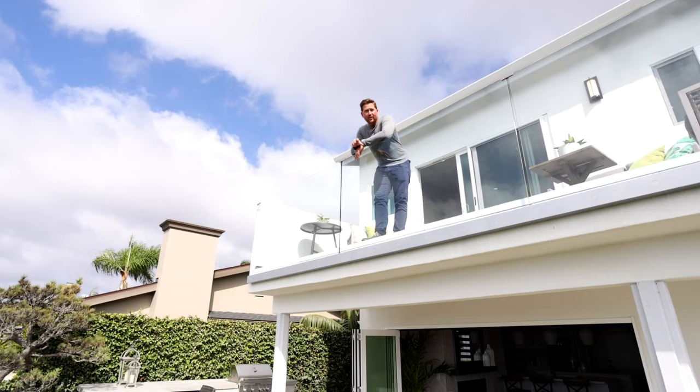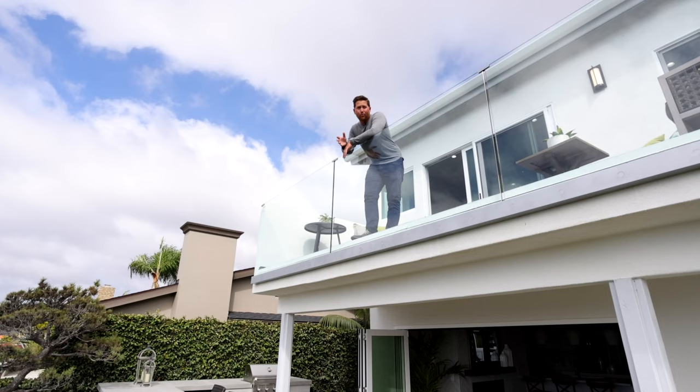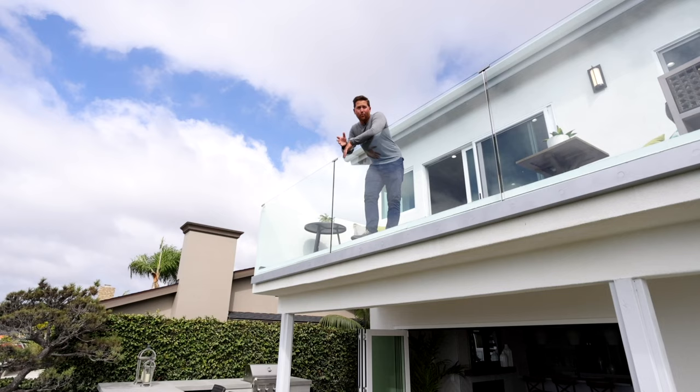If you as a buyer are out there thinking you'll do this yourself, you can plan to spend around 1.5 to 1.8 million dollars to tear down a house and build this for 1.3 to 1.4 million — or you can just buy this one for 3.2 and call it a day. Call me for a tour.